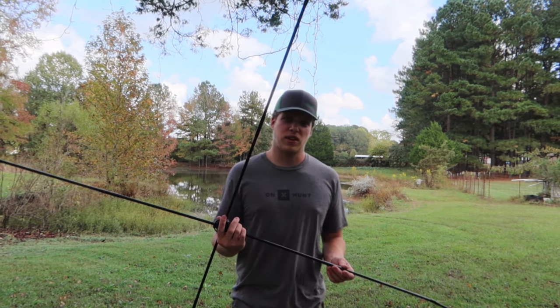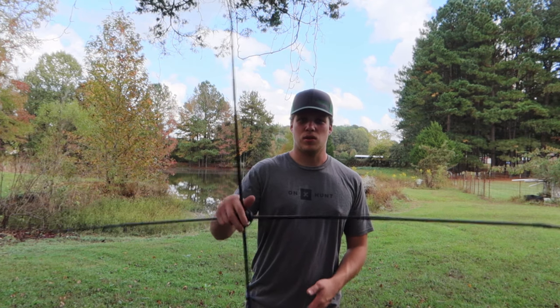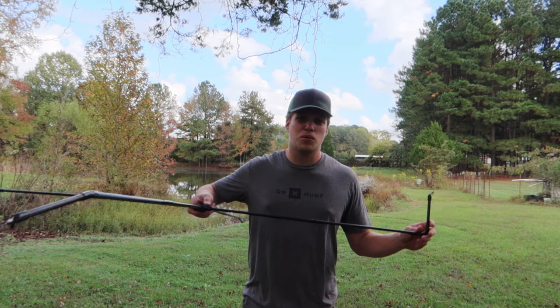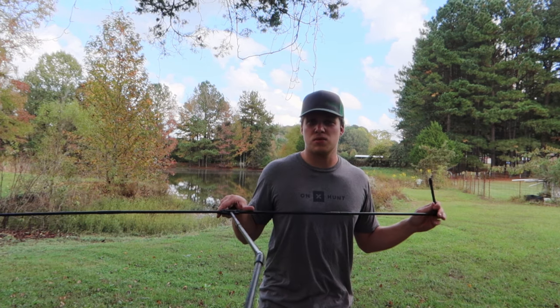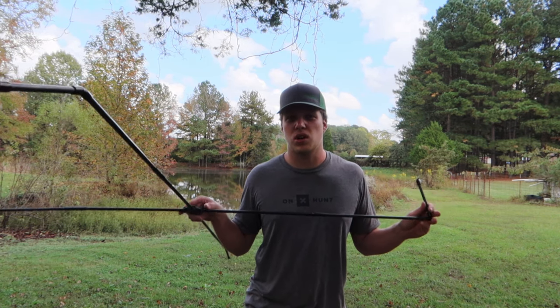What was that, like 15 seconds? So here it is. So this will be sitting in the water, just like so. You have four. This is the smaller one. I will show you the ultimate spreader here in a little bit.